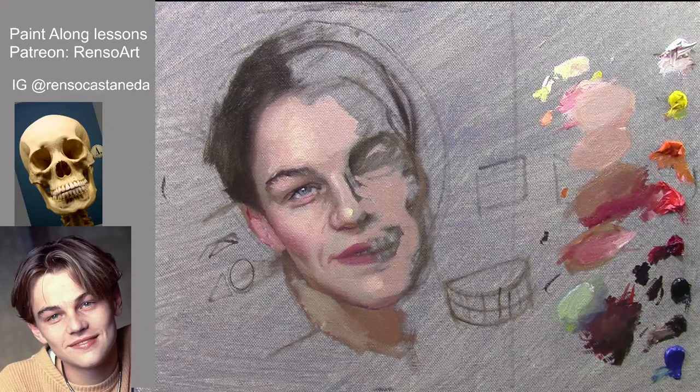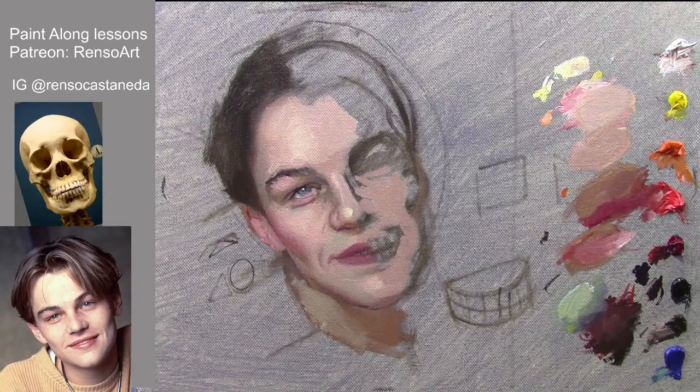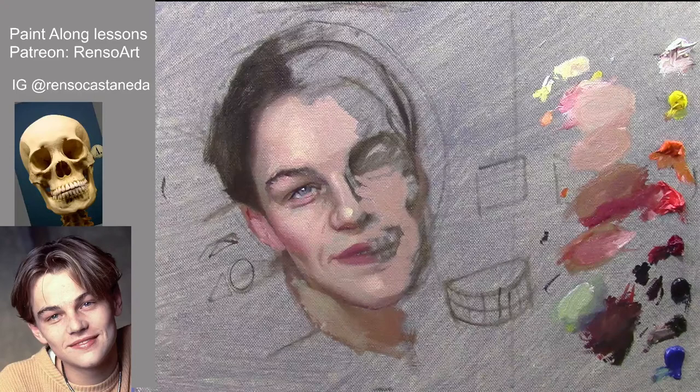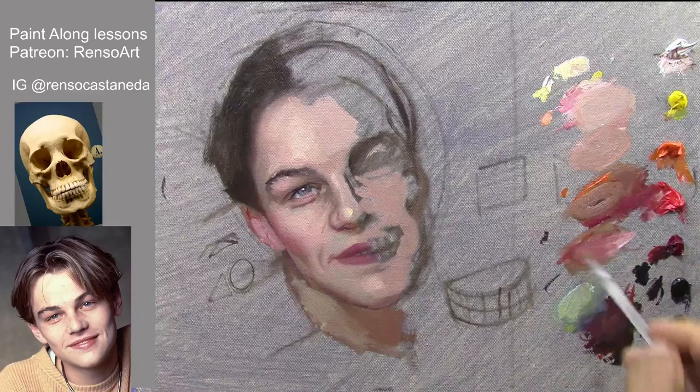I'm just comparing, okay, and comparing. Okay, I gotta move to a different value. I'm gonna pick up a different brush, and let's go with a darker value, orange, you know, raw umber and white, a touch of red, okay.